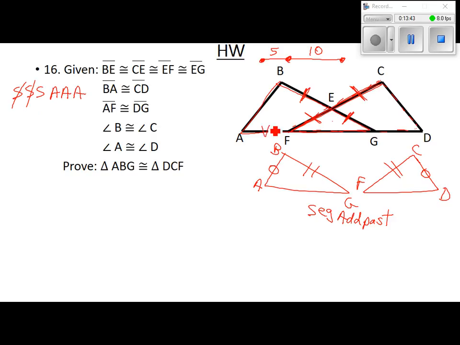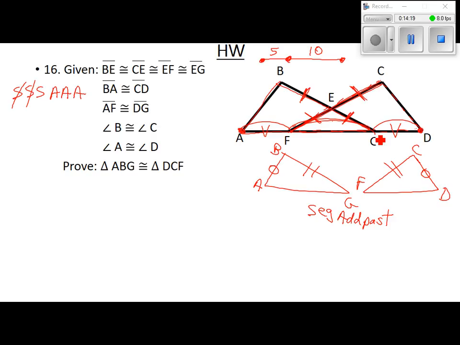If this part is the same as that part, so if I start walking here and I walk to F, Gunner starts walking here and he walks to G, then Gunner walks to F, and I walk to G, who walked farther? Neither one, because both of us walked these two distances that are the same, plus what other distance? G to F or F to G. We both walked that same distance, right? So what do you know about the distance from A to G? It's the same as D to F.